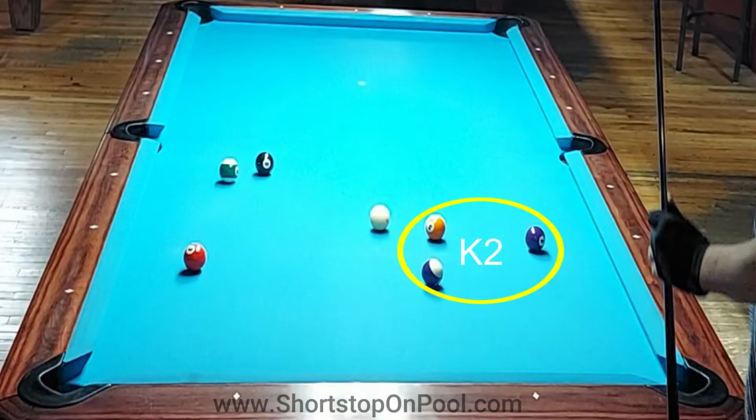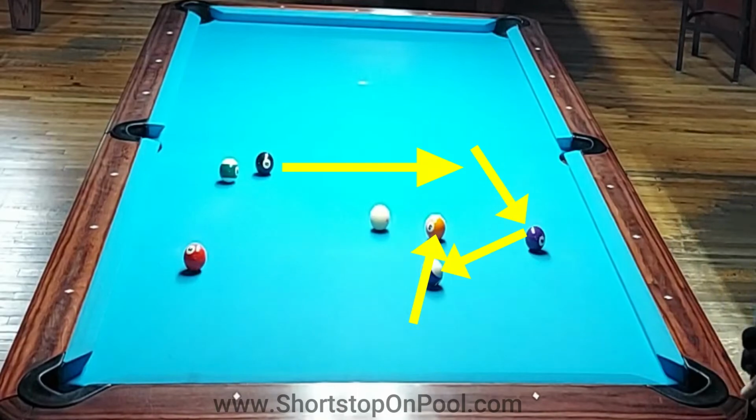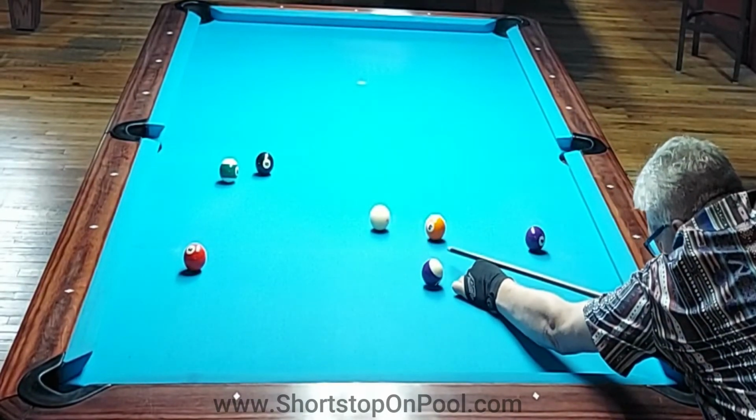Any of the 3 remaining balls could work easily as a K2 ball. What I've been looking for then is a kind of a stop shot pattern. And you can usually find one. For example, here I could go 8, 4, 10, and then 5 in the upper corner. That would be very minimal cue ball movement, close to a stop shot pattern. What I don't like about that is those balls are pretty close together, so you would actually have to be pretty precise with your position.